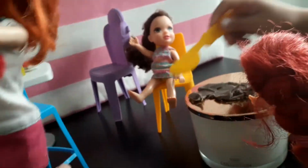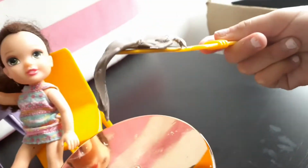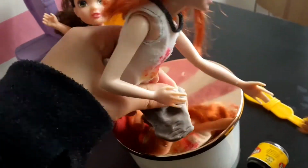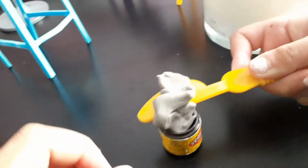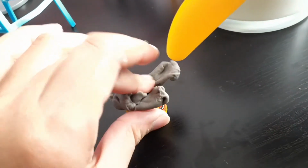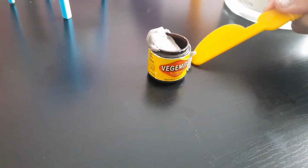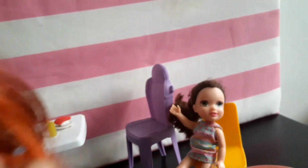Silly girls. Wait, but I can still take it out, see? There. But there's kind of some over here. Let's put this in the bin now. Okay. Why don't we put it in the jar and then we put it in the bin? Because it's really sticky. Yeah, that's a good idea. Ew, it's so sticky. Okay, let's put it in. There you go. There. Oh no, there's a little bit. Put it in. I'll go throw it in the trash.